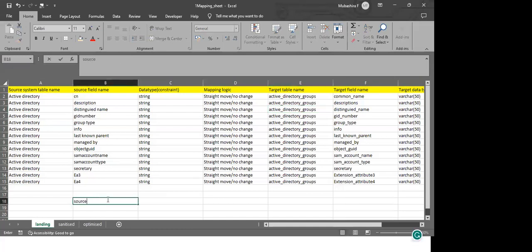I will be moving the data from one place to another, let's suppose from source to landing. You should check what transformation logic is applied there, whether they want to move it straight without applying any logic, or they want us to apply some logic. So you need to check that. Once you have verified that, you need to check the data in landing. You need to perform the validations in landing as well.